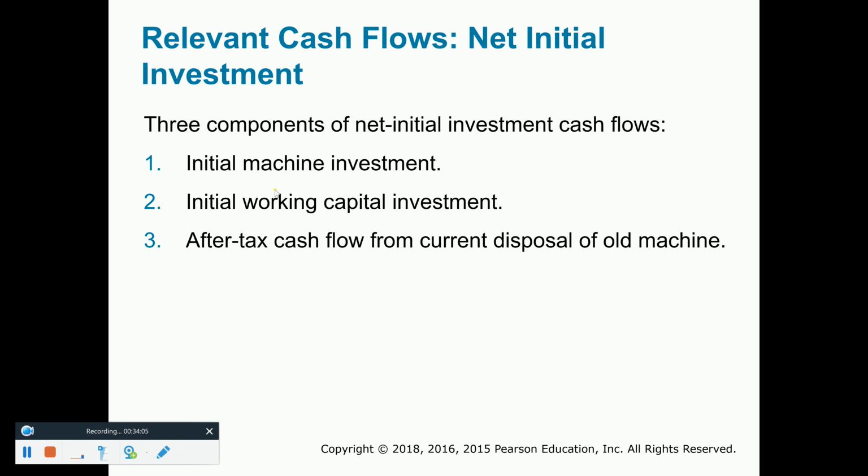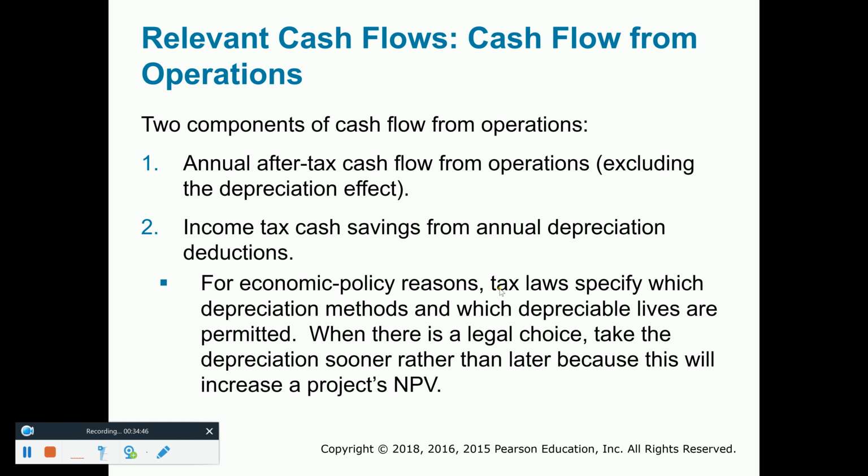Okay, so once again, the initial investment to buy the machinery and equipment, the initial working capital, right? Anything we need to get tied up in receivables and inventory. And then, of course, the after-tax cash flow from not only operating the investment, and then, of course, the disposal of the equipment at the end. All right, but the initial cash inflows, buying the machine, entering into working capital, and if we have any old machine, we can sell it today. So the after-tax cash flow of basically selling the old machine. Those would be the initial cash inflows and outflows.